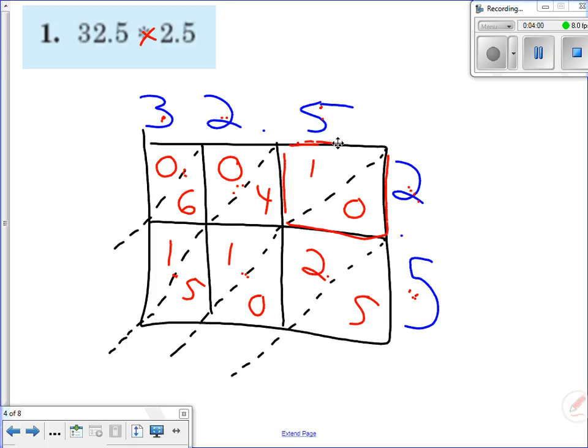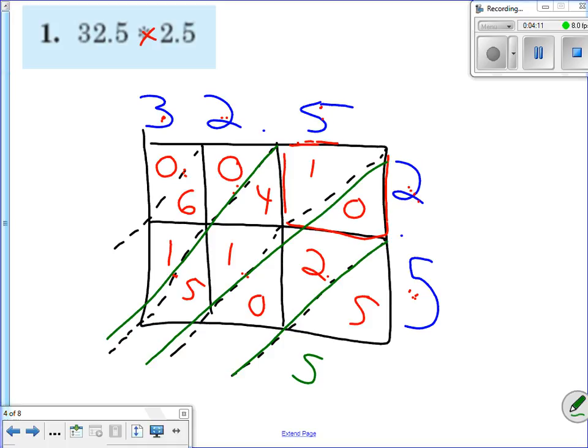It's kind of fun. Now we have to add these up. 5 plus 0 is 5. So I'm adding these up in columns, as you can see. When I'm talking through this right now, I'm going through these columns. Right here I have 0 plus 2 plus 0. I have a 2. 1 plus 4 is 5. Plus 1 is 6. Plus 5 is 11. So I'm going to put a 1 right here. I have to carry the 11 all the way on the other side.